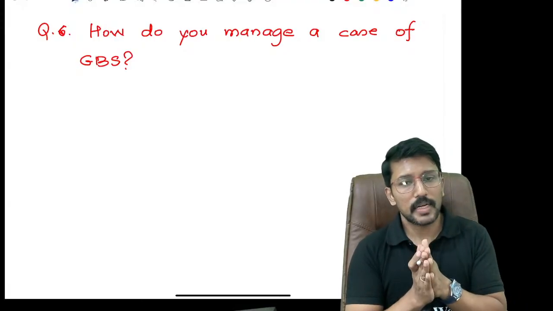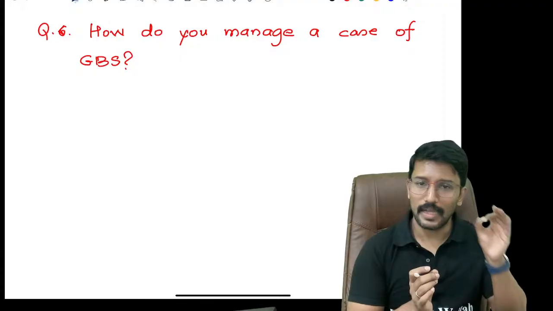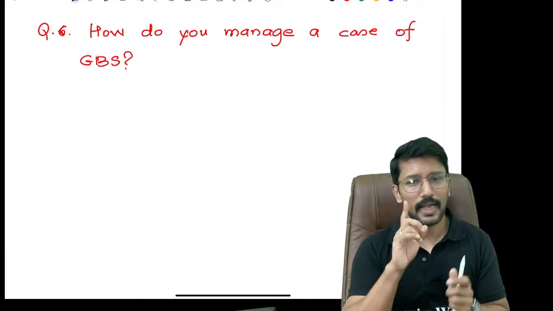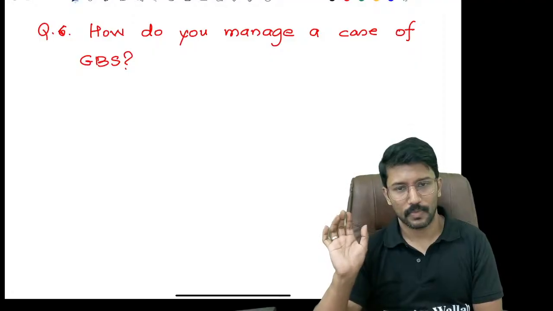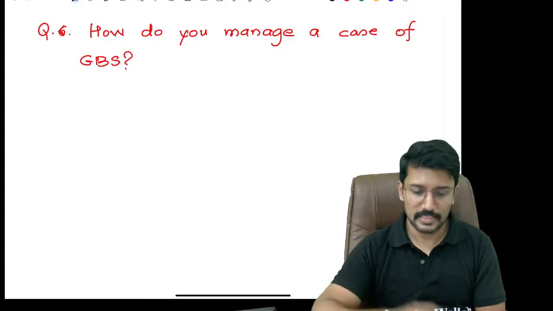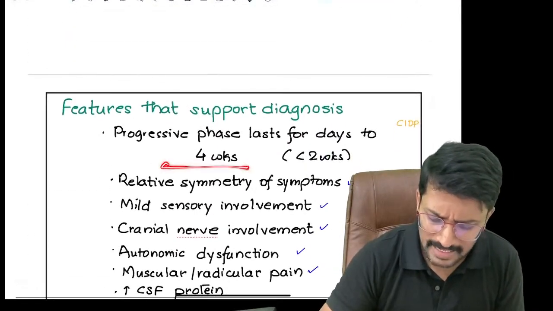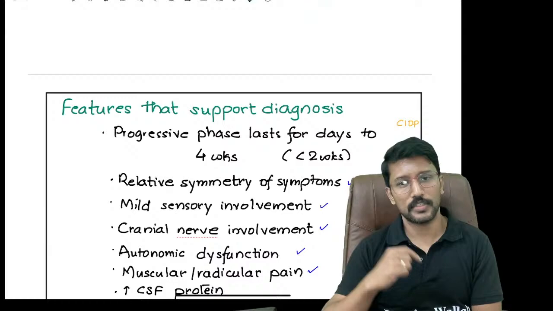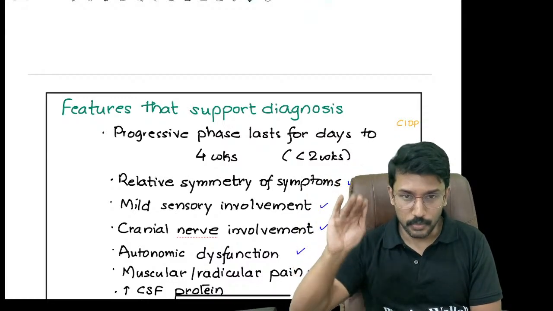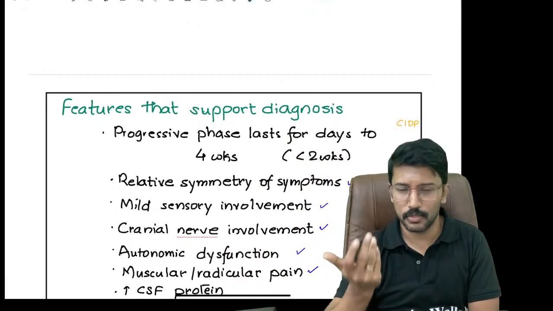Our job is to minimize the antibody mediated injury to the axons or the myelin sheath. So how can I minimize it? I have to get rid of these antibodies. Can steroids be useful? No. Why? Because as I've already told you, in GB syndrome, the progression happens for a maximum of 4 weeks. So if I start steroids today, their efficacy on the B lymphocytes in terms of reducing the antibody production would happen 3 weeks down the line. So will they be useful?